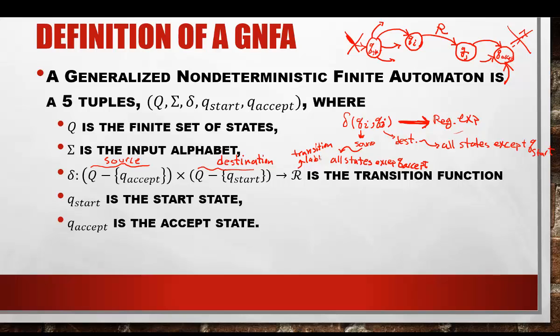label. Okay, so this defines my non-deterministic finite automaton in the general form as a 5-tuple. Q is the set of states, sigma is an alphabet, delta is a transition function. It takes a pair of states and it generates a regular expression, and its start and accept states are effectively one state that has all outgoing transitions, and it's your start state, and the accept state is one state where your machine accepts, and it only has incoming transitions into it.